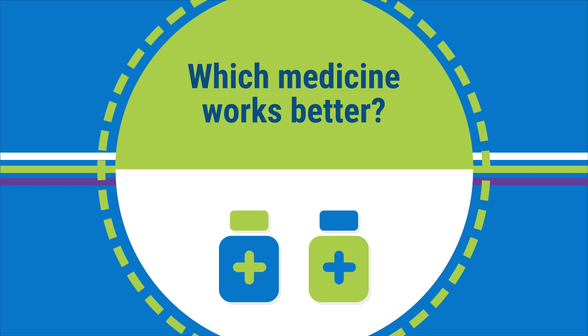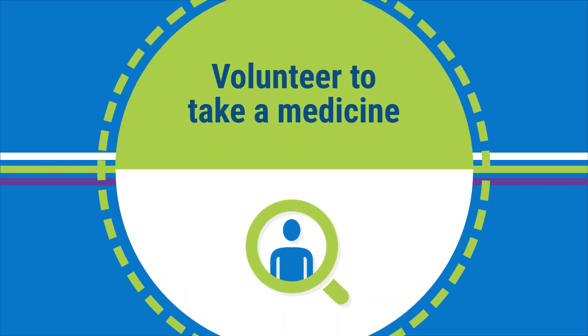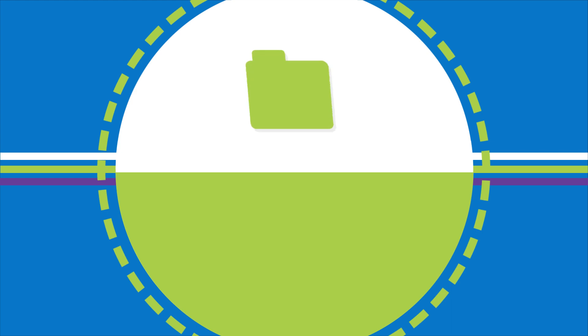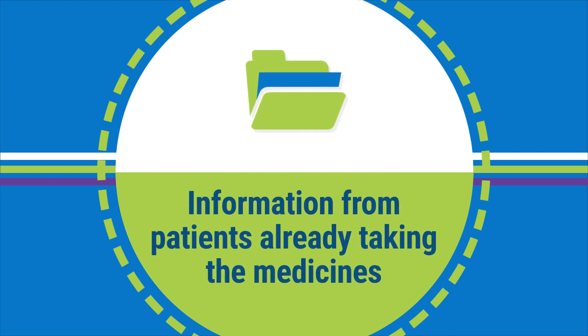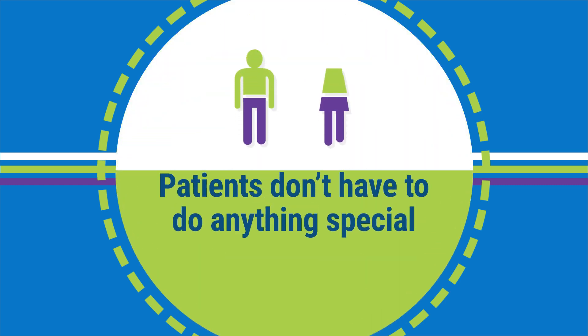For example, researchers might want to find out which of two common blood pressure medicines works better. They could conduct a big clinical trial to compare the drugs — where people volunteer to take one of the medicines and agree to follow procedures for the research. Or maybe researchers could get an answer by studying information that already exists in the medical records of patients who are already taking these medicines. By reviewing patients' medical records, researchers can find out how well each medicine controls the patient's blood pressure and learn about their side effects.